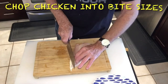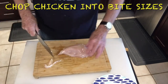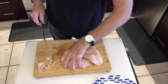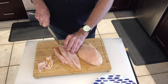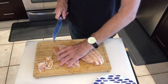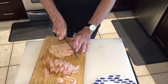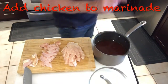One of the first things we need to do is get our chicken ready. I cut off some of this fat. And we're going to make chunks, bite-sized pieces. And I happen to have something here. I'm just going to rest them in there for a while.